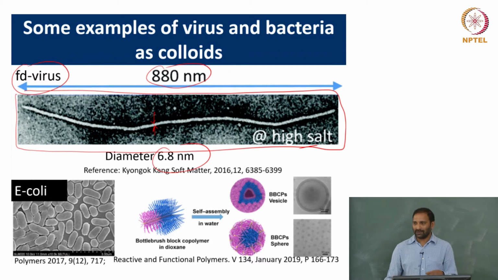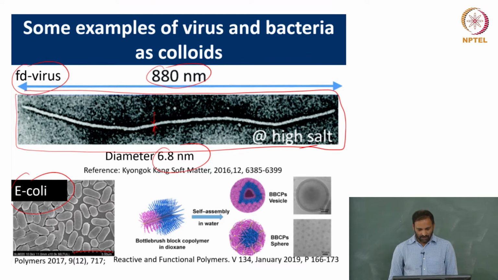People are working with such virus particles. If you put them in fluid, in water for example, they form a nice model system to look at rod-like particles in water, or a dispersion of rod-like particles. Another example again from biology is E. coli, which looks elliptical in shape, and the scale bar here is about 5 micrometer. If I look at the dimensions of these things, again they are in that 1 nanometer to 1 micrometer size range. So these are again classic examples of colloids, but in the field of biology.